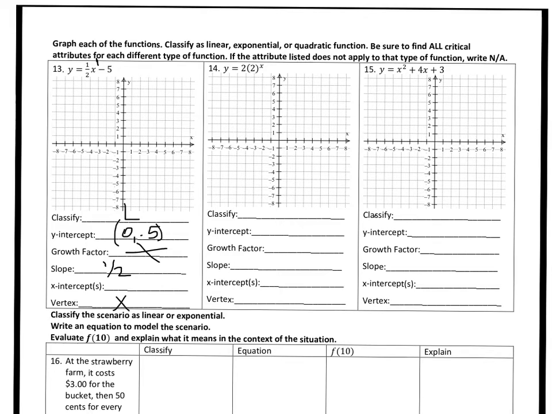So we start at negative 5. Okay, then we follow the slope up 1 over 2. Up 1 over 2. And then we graph our line right here. Okay, if I need to solve for an x-intercept, I have to actually plug in 0 for y. So I plug 0 in for y, and I solve for x. Add 5 to both sides, so I get 5 equals 1/2 times x. If I want to get rid of the dividing by 2, I have to multiply by 2 to undo that. So the 1/2 and the 2 cancel out. 2 times 5 is 10. And you'll see, this graph's going to go all the way out here, actually at a positive 10. So my x-intercept is 10, 0.